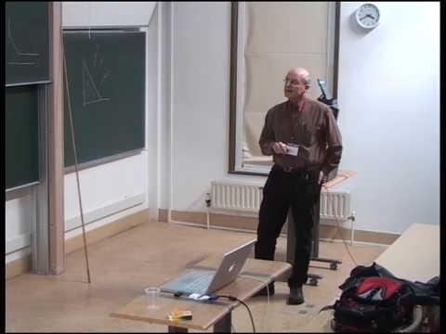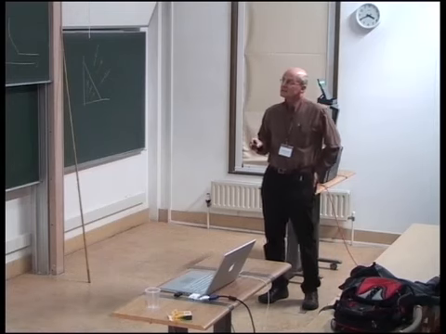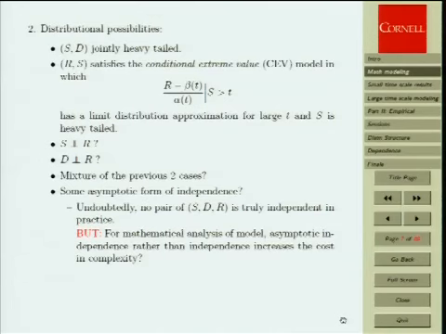So here's a kind of catalog of lists of possibilities for the distributional assumptions. In the data I look at, it appears that S and D are jointly heavy-tailed. So that's one assumption you could make. A related assumption, but not the same thing, is you could take R and S. And there's something which has been emerging in the extreme value community called the conditional extreme value model. This is where you assume S is heavy-tailed, but the assumption on R is only that if you center and scale R, then conditional on S being large, this has a limit distribution. So the type of R conditional on S being large stabilizes to some distribution. That's a possibility, which I haven't looked at yet.